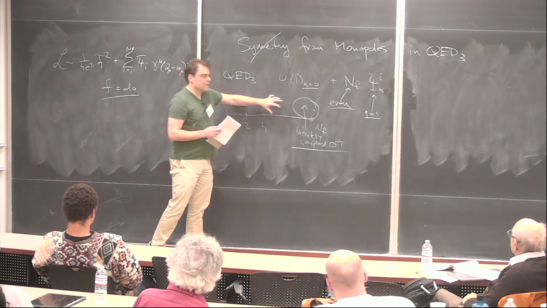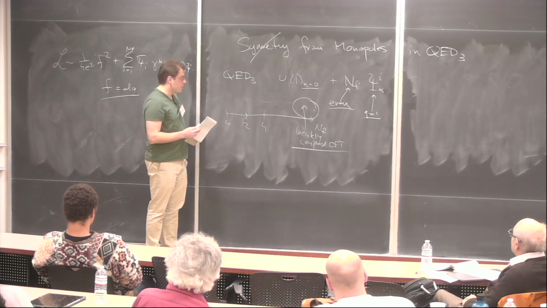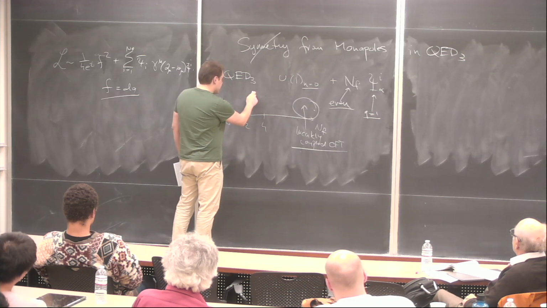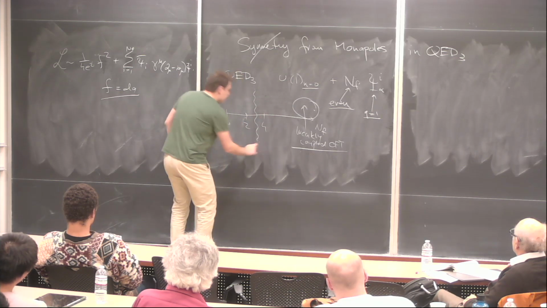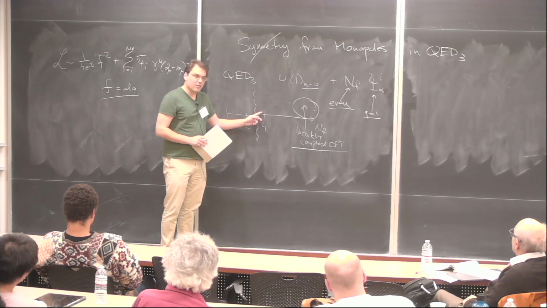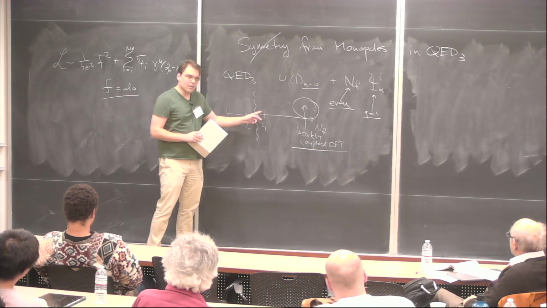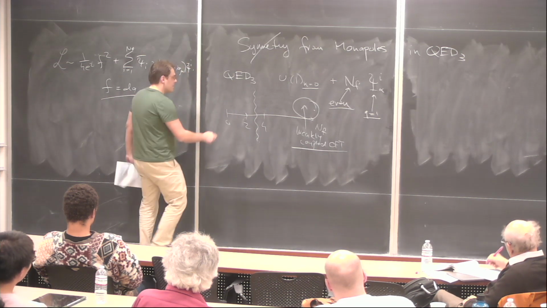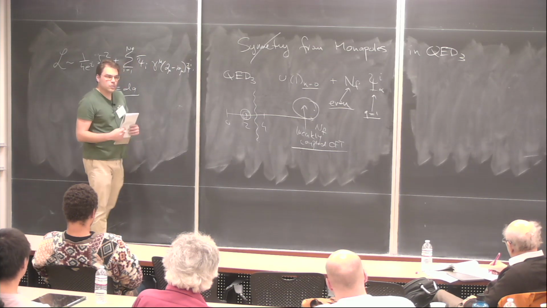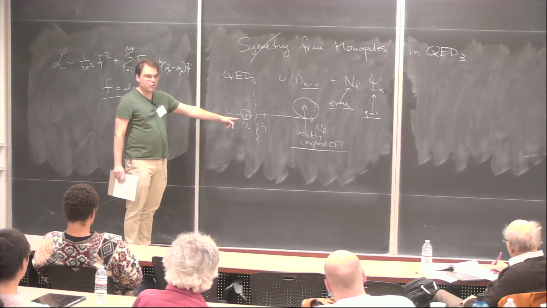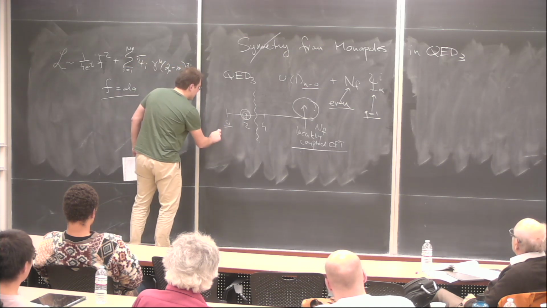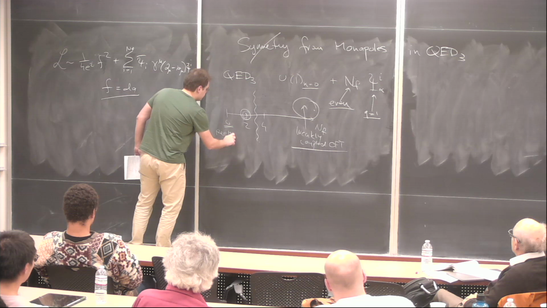Because whenever such a CFT exists, it must satisfy the constraints from the bootstrap. And if one takes the recent bootstrap results seriously, then they amount to the statement that the theories with NF down to 4 appear to be consistent with a CFT with unbroken symmetries, but this does not appear to be the case for the lowest value of NF, which is 2. Remember, NF equals 2 is exactly the same number of fermions that you have in 4D QED. NF equals 0 is just free Maxwell, we won't discuss it.